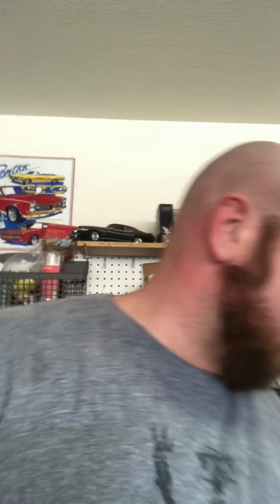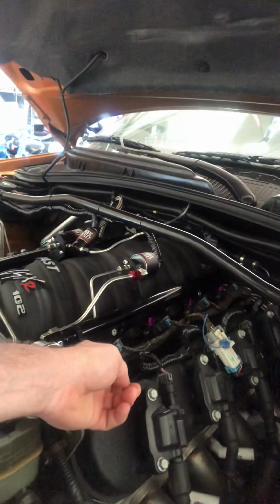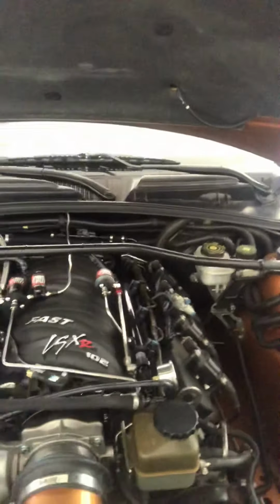What happened when I did that dyno is I got it tuned by All Out Tuning, and I maxed out my stock injectors. So once I got the daily driver, I decided to upgrade the injectors while I was at it. I originally had different injectors in mind, but I talked to AUS Injection and got their 62-pound injectors. You can see they're a little purple. Yes, that is right, I will be putting nitrous on this car.